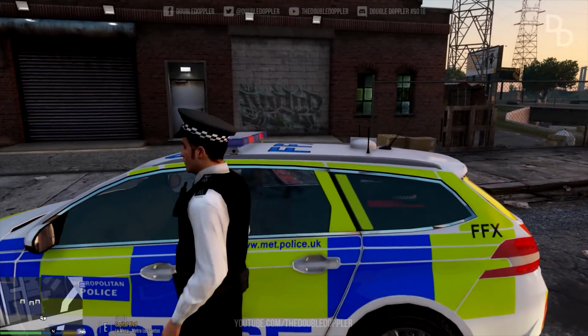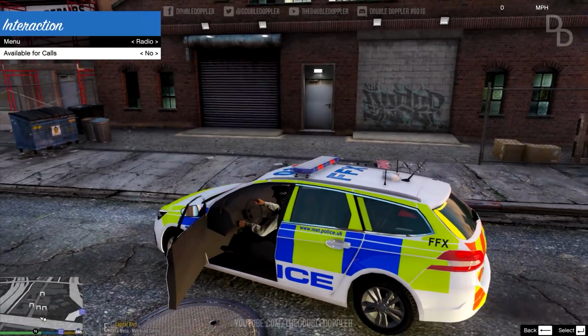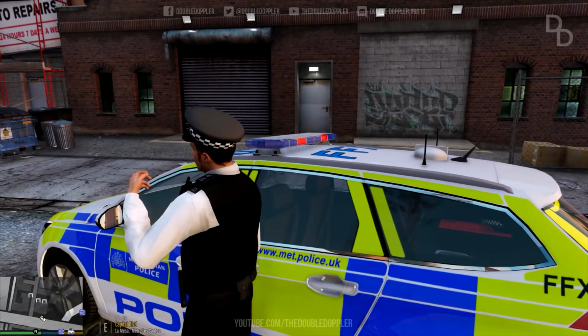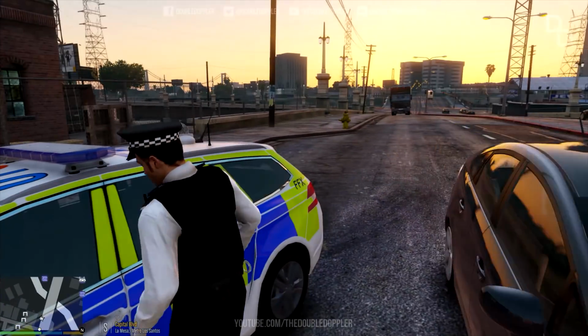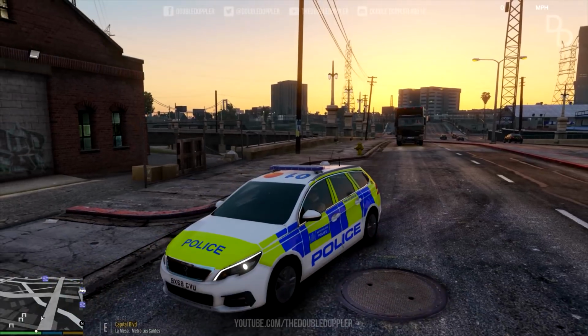Okay, we can put ourselves available for calls. So, I'm just going to do that. Why does he keep on getting out of the car? It's so annoying. Whenever I press another button while I'm getting inside the vehicle, he always jumps out of the car and it really annoys me.